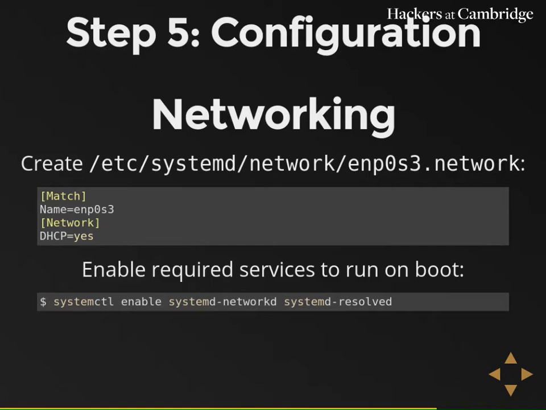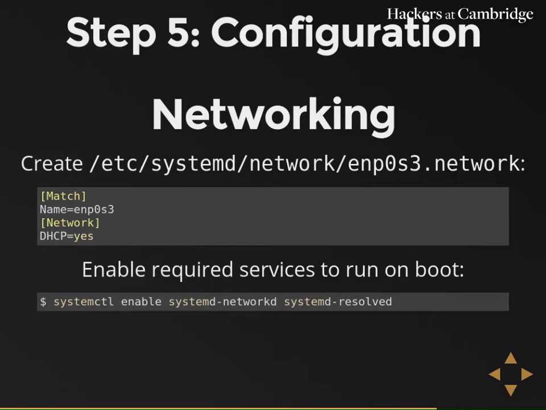And the important bit is that you put these 4 lines in. The first 2 lines, it's an INI style file, name-value pairs, key-value pairs. So in the first section, the Match section, we're saying we're going to match on an interface name of enp0s3, which is our interface. And under the Network section, we're telling it to do DHCP. And DHCP will auto-configure the interface for us from the network.